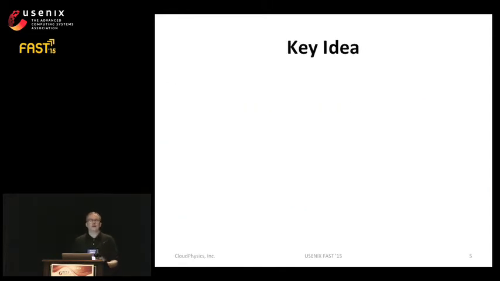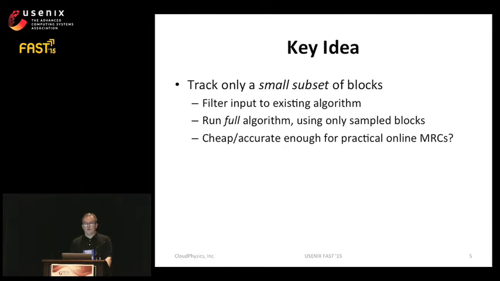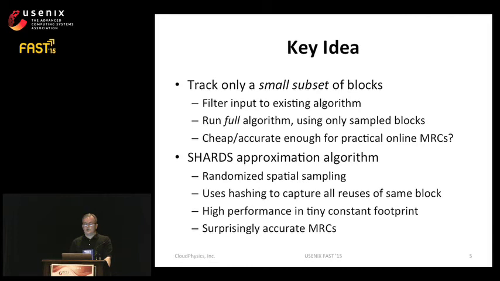Given this context, let's now look at our work on shards. Our original idea was very simple. Place a filter that samples a small subset of blocks in front of an existing MRC algorithm and run the full algorithm over these samples. The key question was whether or not this would be sufficiently cheap and accurate to be practical. Our answer to this question is SHARDS.